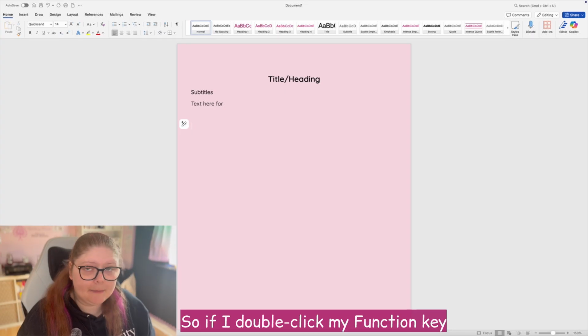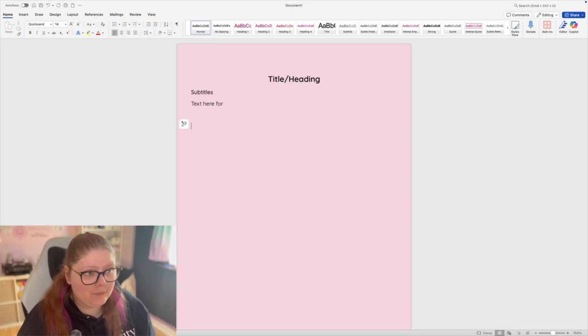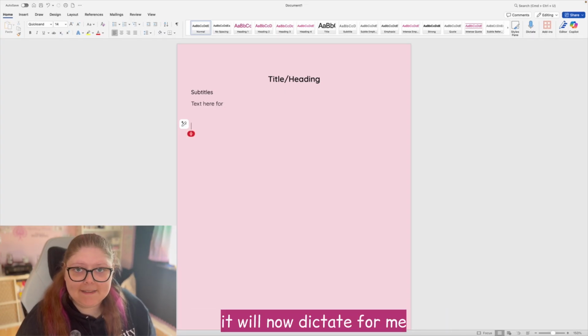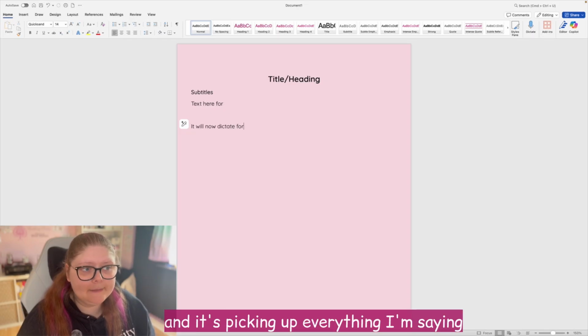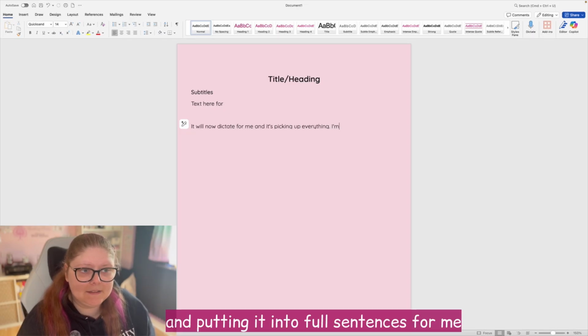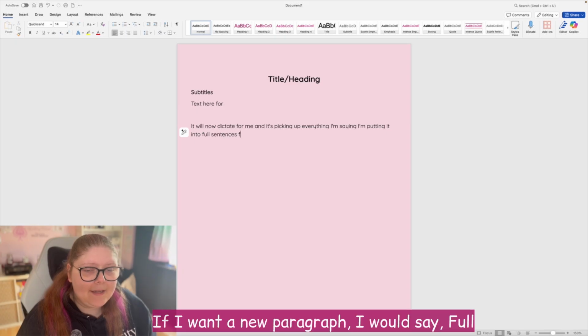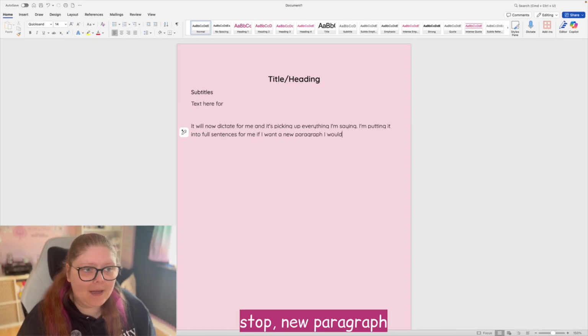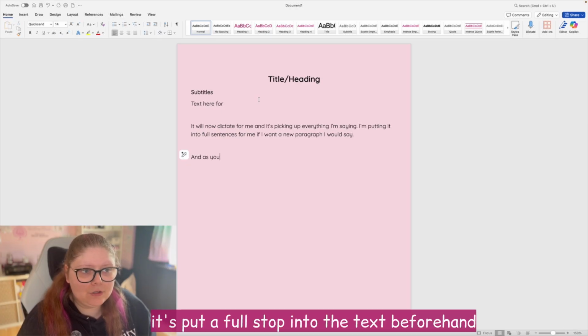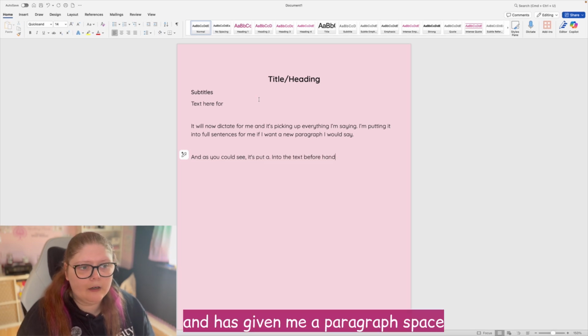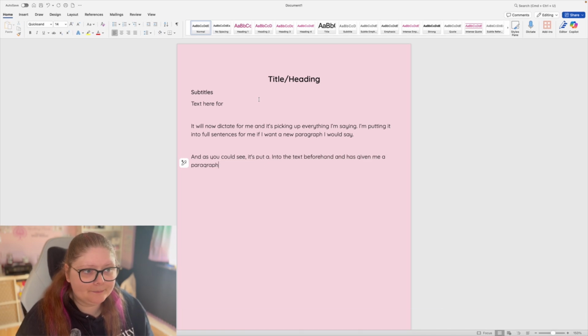So if I double click my function key, it will now dictate for me, and it's picking up everything I'm saying and putting it into full sentences for me. If I want a new paragraph, I would say full stop, new paragraph. And as you can see, it's put a full stop into the text beforehand and has given me a paragraph space, which is perfect.